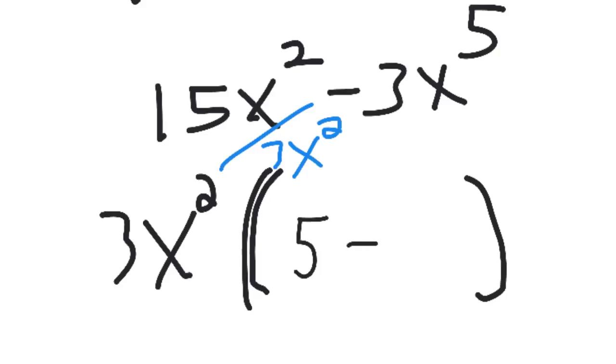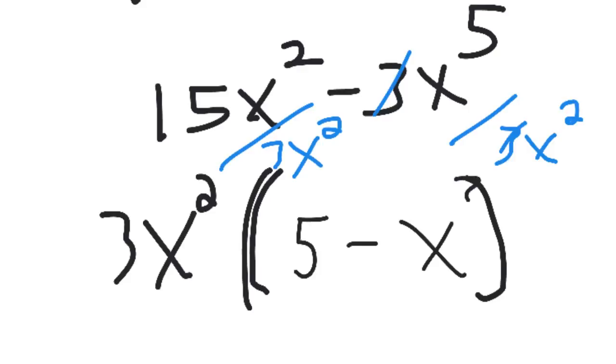And the next one, you've got 3x to the fifth. We're factoring out a 3x squared. So the 3's are gone. But you have x to the fifth divided by x squared. And when you divide two things, the powers subtract. So we got x to the third left over.